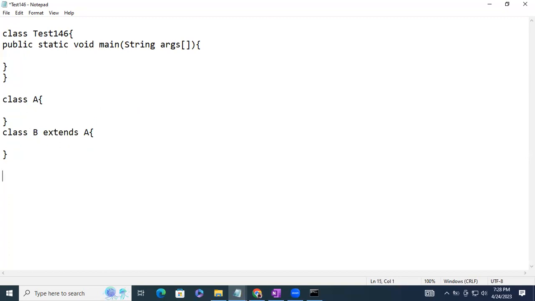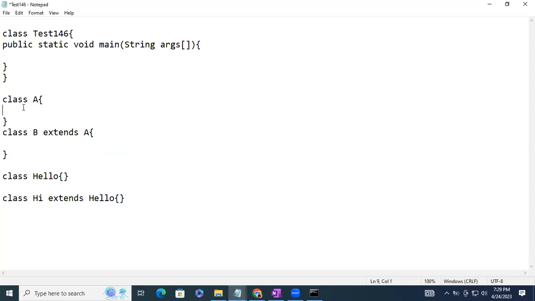Now I have class hello and class hi. Hi extends hello, right? Hi is the subtype, hello is the supertype. All these A, B, hello, and hi are user defined data types, meaning reference types.